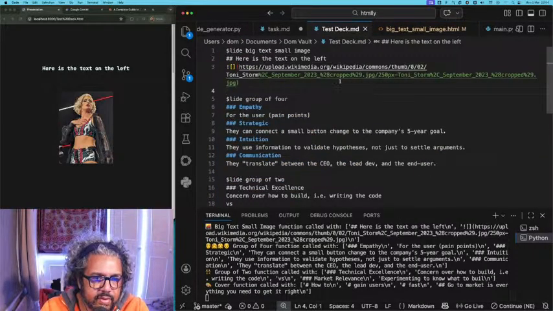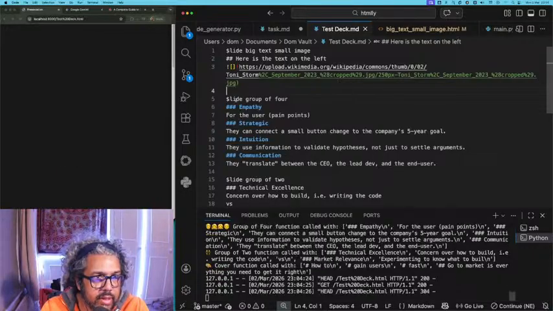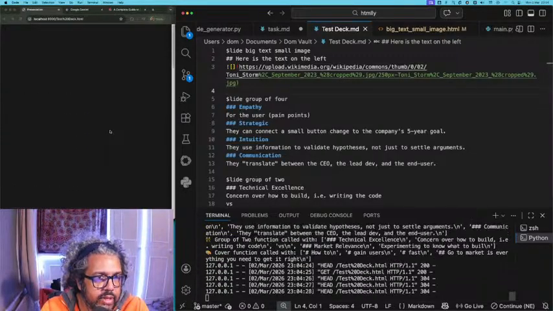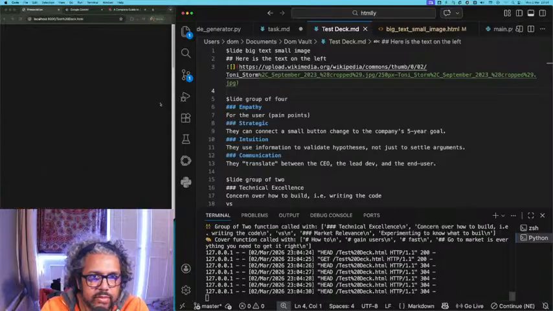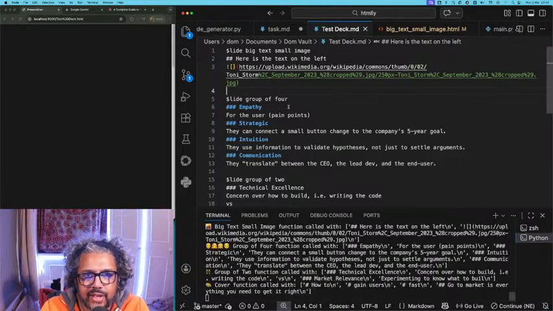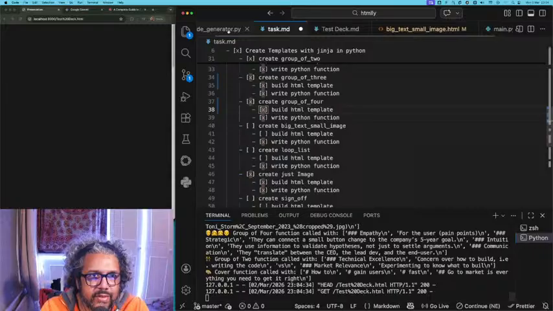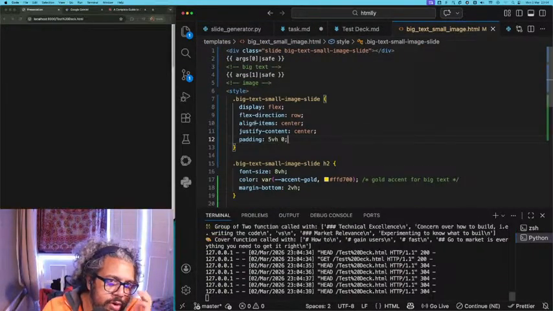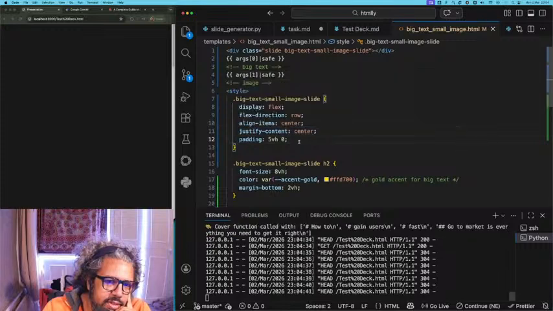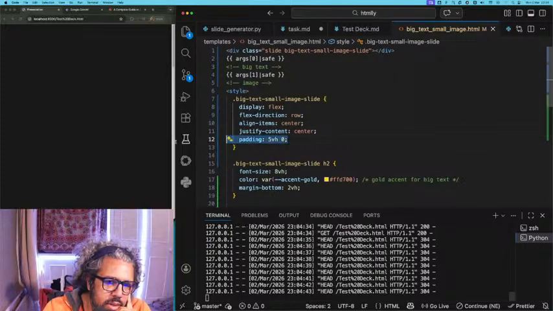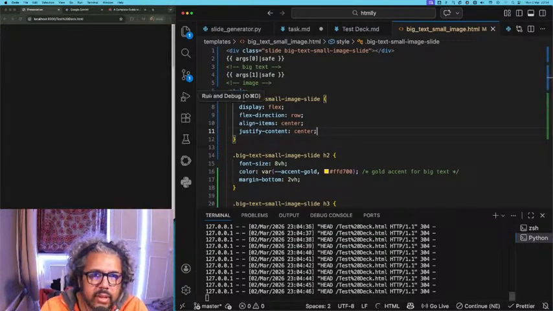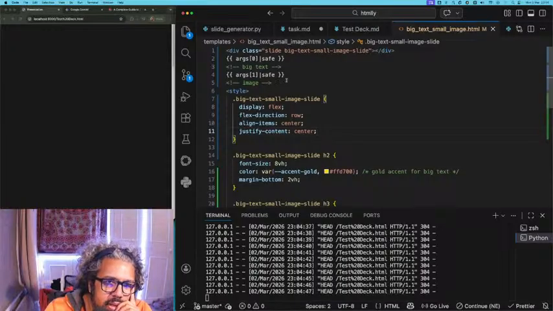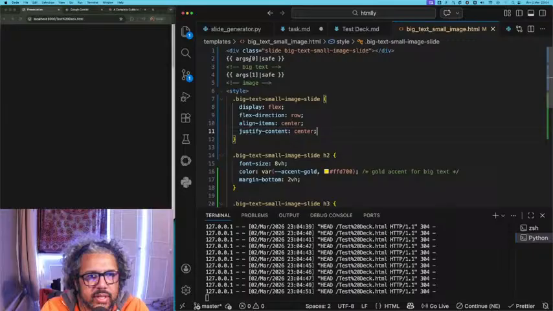Let's hit save. All right, whatever. Oh, that's done something wrong. That's done something very wrong. Row, align items center, justify content center, padding. Let's take that out for the minute. Oh, these 2 things need to be in divs.